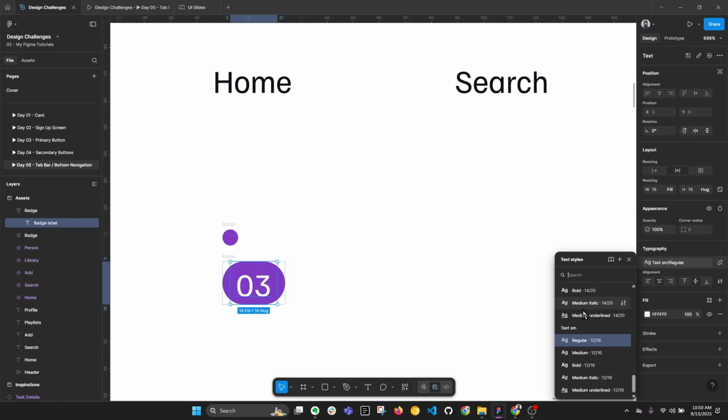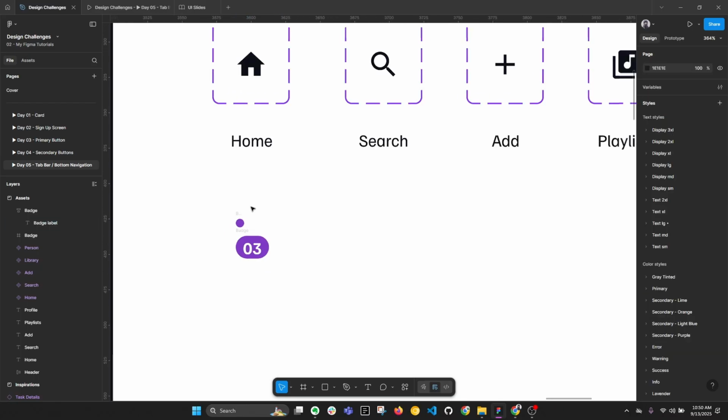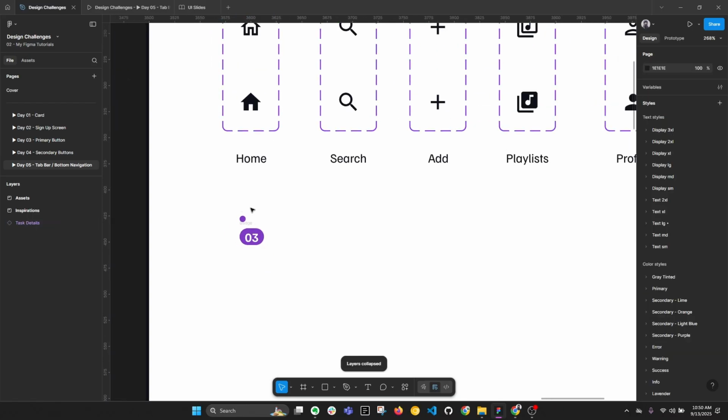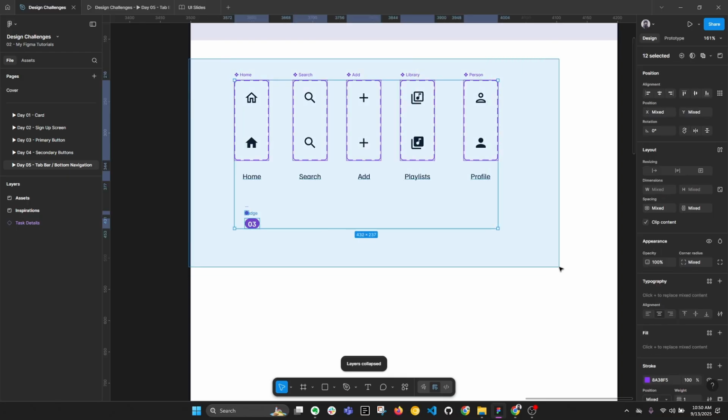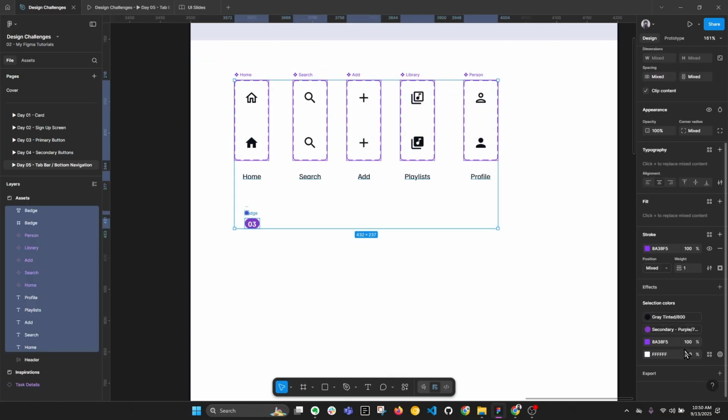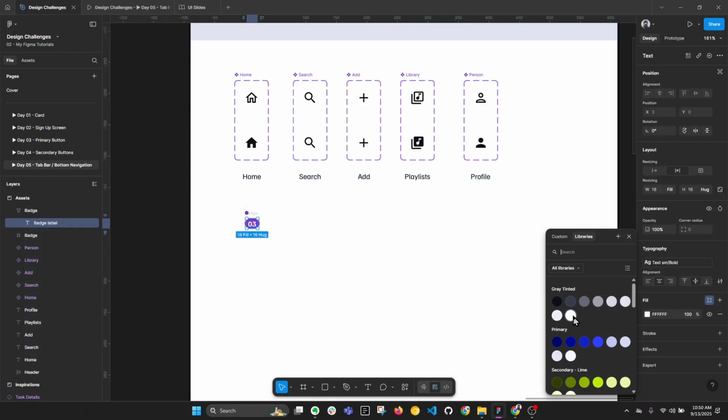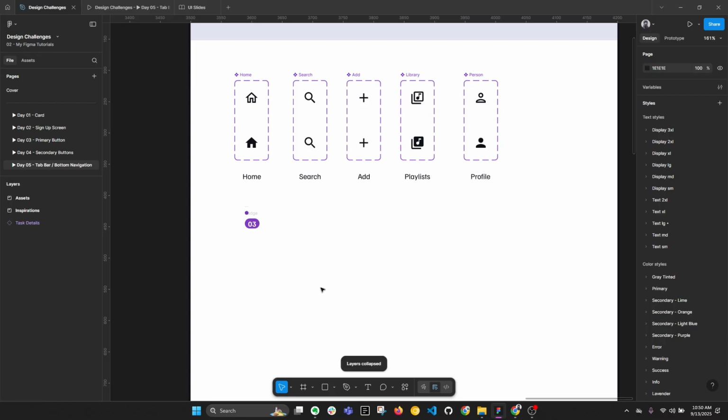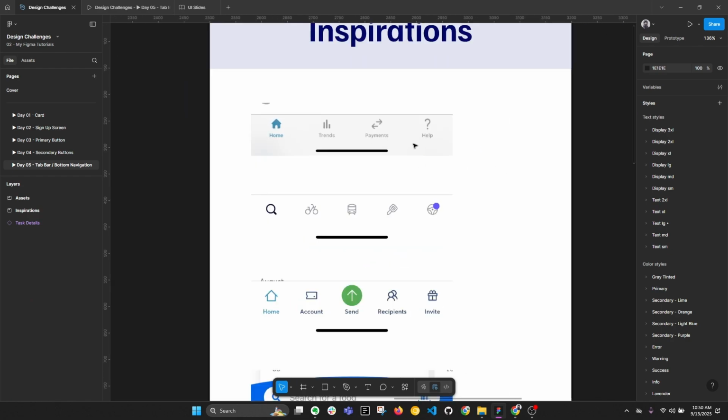Maybe make it bold too. Sweet. So now we have all the components we needed ready. I'm going to select it and see if there is something I have not applied so far. So the white layer, the text here needs to have white color applied to it. We have created the components and applied our styles on them. Now let's analyze this.